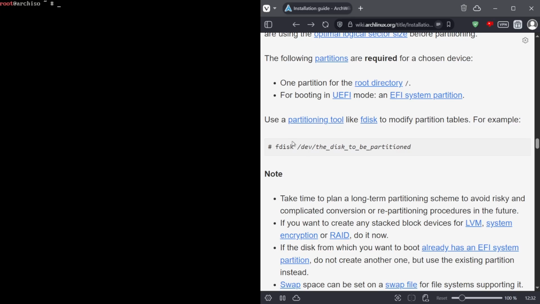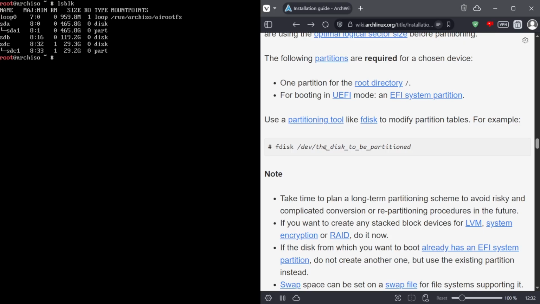So they have given the instructions on how to use the partitioning tool. You need to type fdisk, the device, then the disk to be partitioned. If you get confused, if you don't know what this means, basically I'm gonna type lsblk. It's gonna list all the storage devices which I have. As you can see, I have sda. So sda is my hard drive, which is 500 GB.